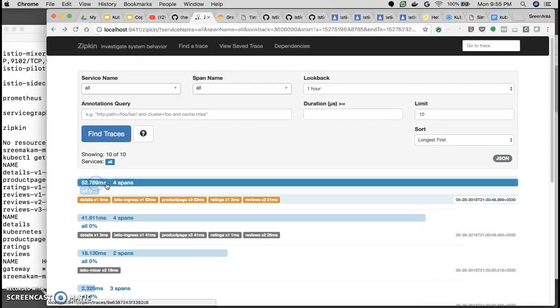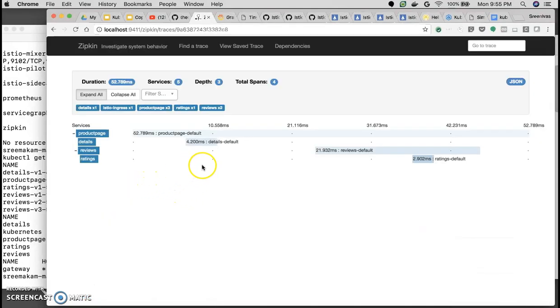If you look at one of the spans, we can see the 4 microservices. It tells us the flow of the request that comes in from the product page all the way to the ratings page, with the time taken for each of the microservices.